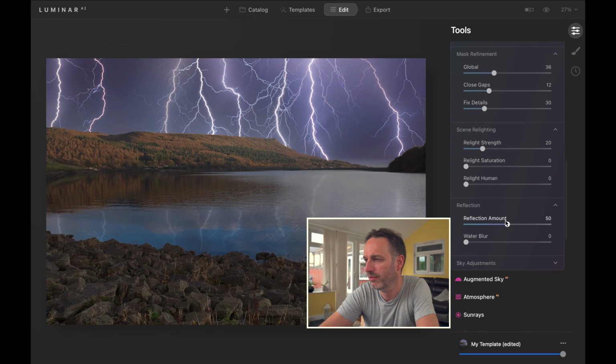Still might be some options for that. Okay, so we can increase that and make it stronger, depending on what sort of sky you're using. And it's quite nice, we've got the ripples through there, that's working. I would still expect to see reflection in this part of the water as well. We're not getting that. We can do some nice water blur, that's a really nice effect, like that.